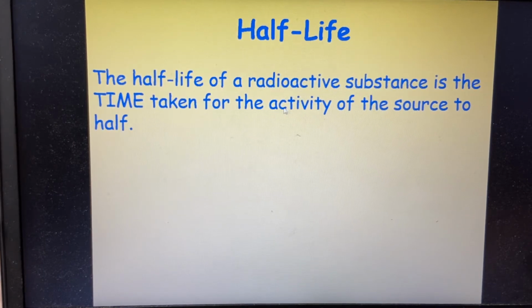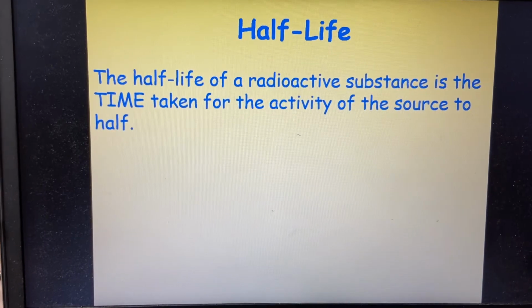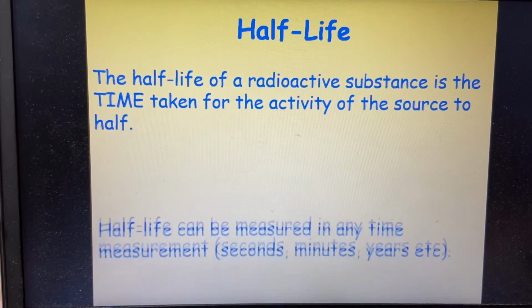Now see this bit here, activity. A lot of people use the wrong word, like radioactivity, all these kind of things. You've got to use the word activity. Now, from the previous PowerPoints, you learned that the activity, remember, of a source is the number of decays per unit of time. Now, the most common one we use is becquerels because that's the number of decays per second, okay?